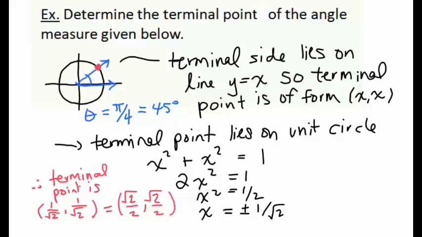One thing that I do want to note here is that if we take this point and we rationalize the denominators for both of these coordinates, we get (root 2 over 2, root 2 over 2). So make note to yourself that these two values, 1 over root 2 and root 2 over 2, are really the same number. So you might see the different variations in various textbooks that we're working with.